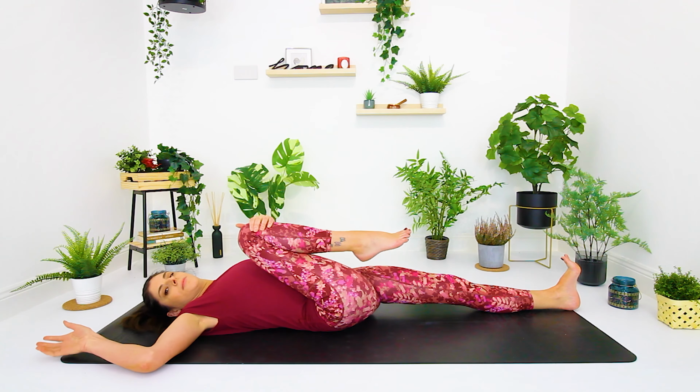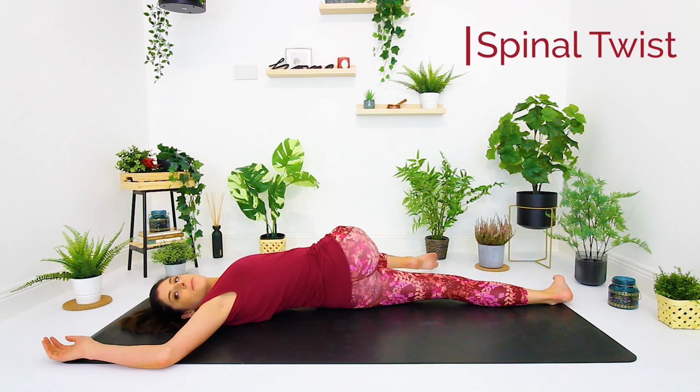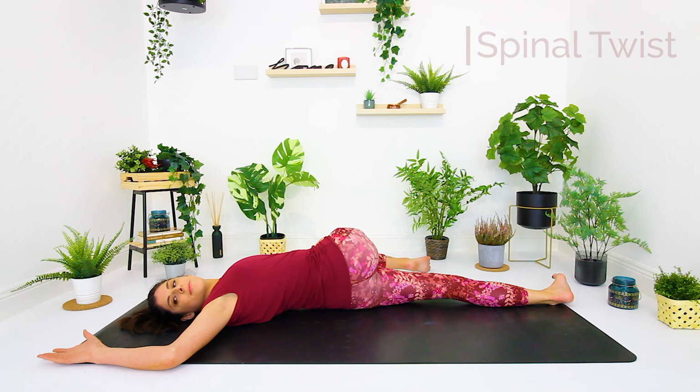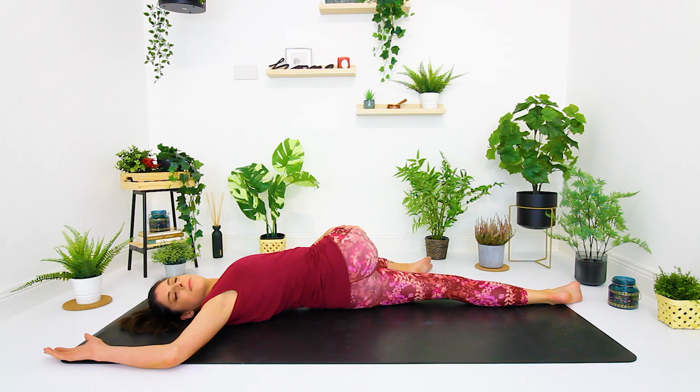We'll take hold of the right knee with the left hand as you begin to draw that knee across the body. We'll bring our right arm into cactus, bending at the elbow, palm facing the sky, trying to keep both shoulders resting towards the mat. Don't worry if they peel a little bit away from the mat, it's perfectly fine. And if it feels okay in your neck, begin to look over to the right, coming into a spinal twist, twisting from the belly, relaxing into the body.